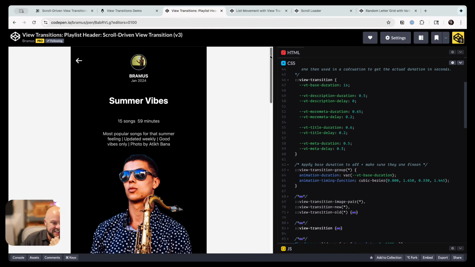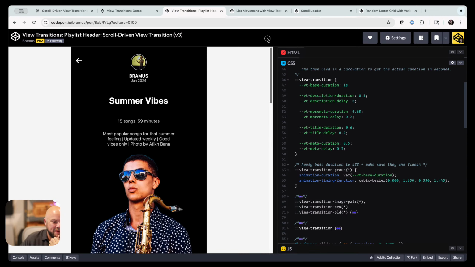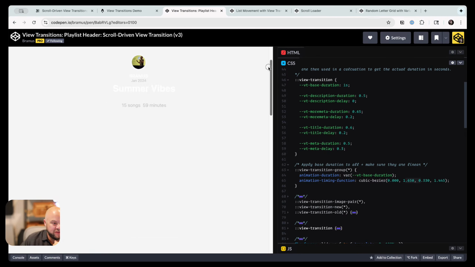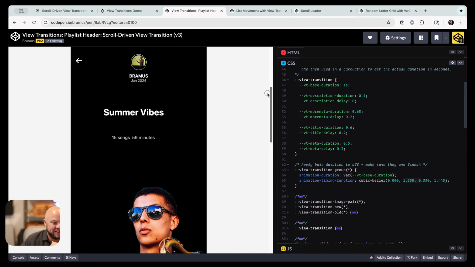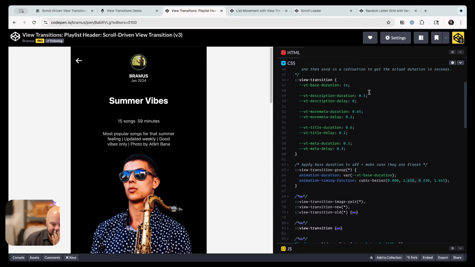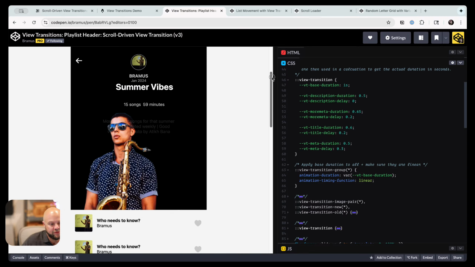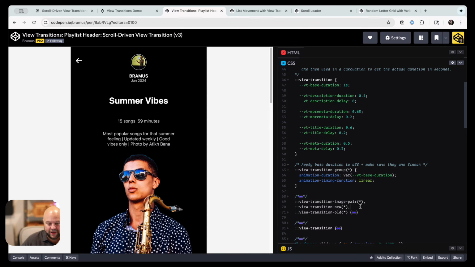Yeah, look at how fast it is now. I can barely scroll at all and it's like a goner. Then it comes back. That rules. It bounces. It's essentially this number is so whack that it goes off the screen entirely before coming back. Okay, well, that's great. But linear probably makes more sense, because as you scroll, that's kind of a linear feeling. All right, well, that's happening, I guess.